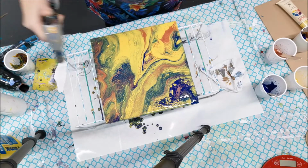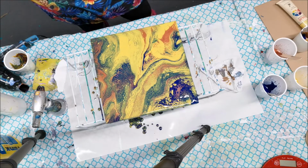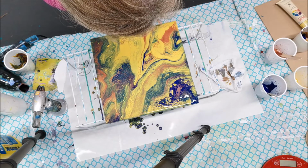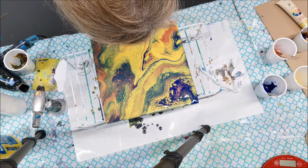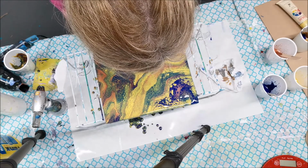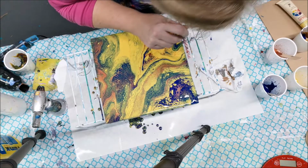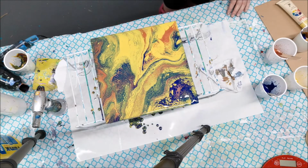Still loving this color combination, by the way. It's very cool. It's really soft around here. Pretty, pretty. So maybe my trusty straw will help me just to change a couple of things around the edges. Not going to blow too hard this time because I have no base. I didn't put white underneath, so just to make sure I don't go all the way to the bottom of my surface, I'm blowing gently. Not everywhere, just in a couple of sections.